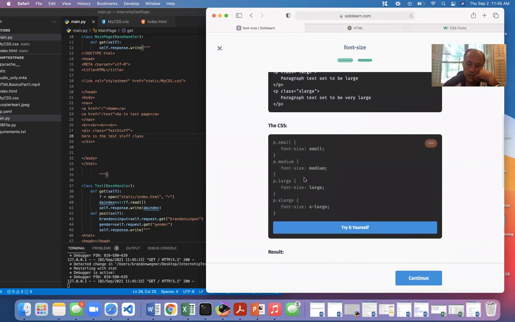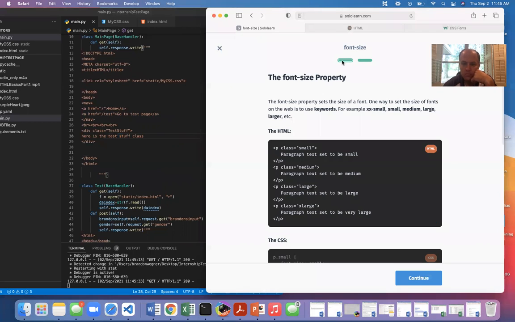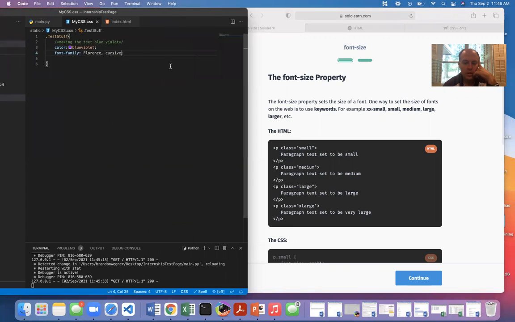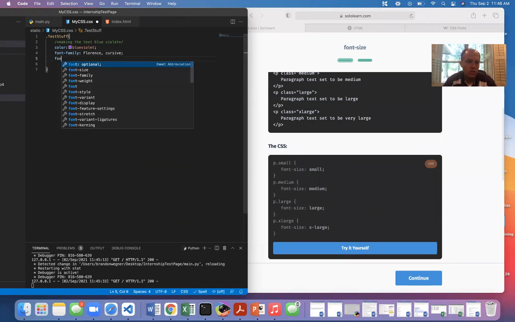So it's going to start off with basic font size, and later I'm sure it gets into pixels and EM. But let's just start with keeping it simple. All right, so let's jump in here. You want to make it bigger. So let's go down and do font size.